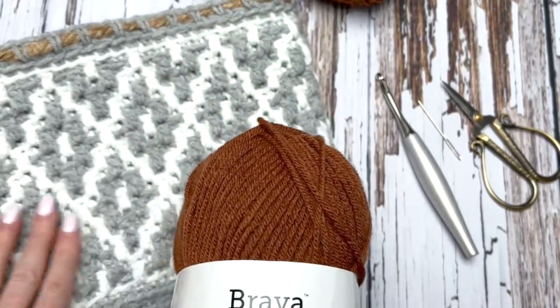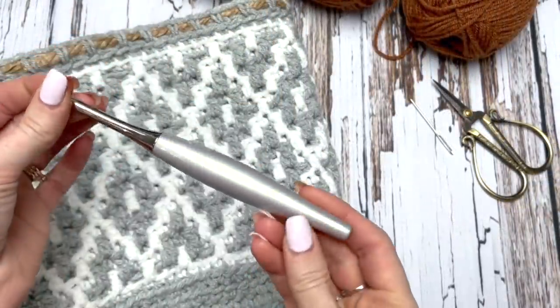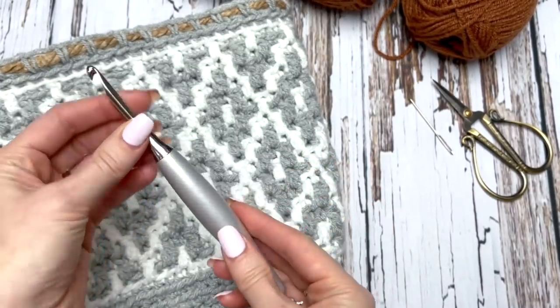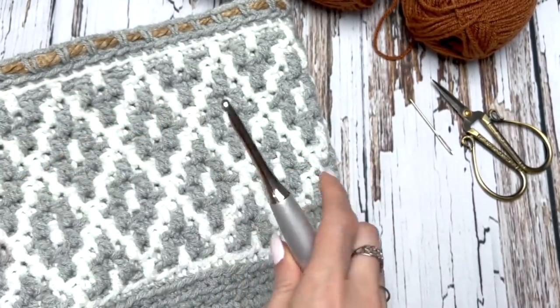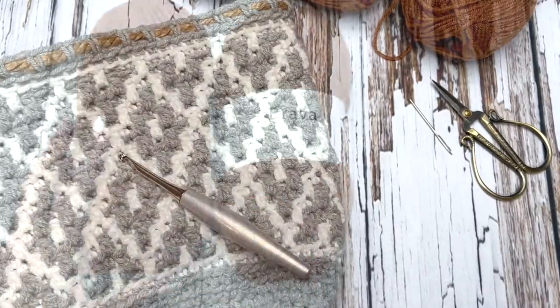The basket I'm showing you here is done in dove heather. The hook size that I'll be using is a 6mm or a J size crochet hook, and this is my Furls Odyssey hook. You'll need a pair of scissors and also a yarn needle for bulky yarn.